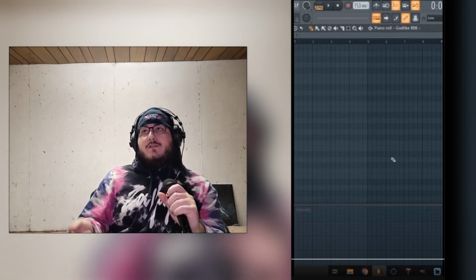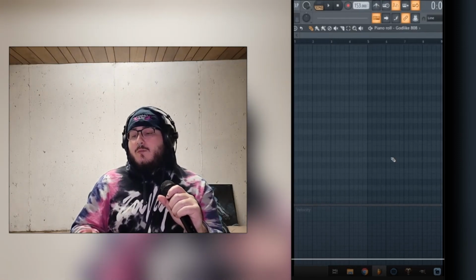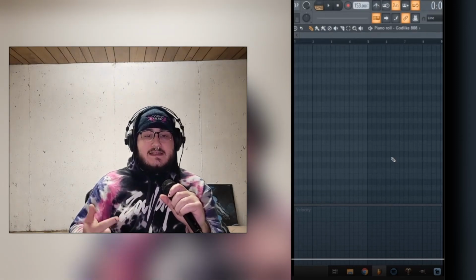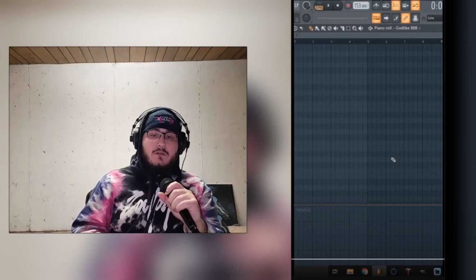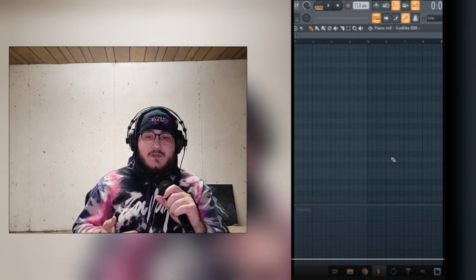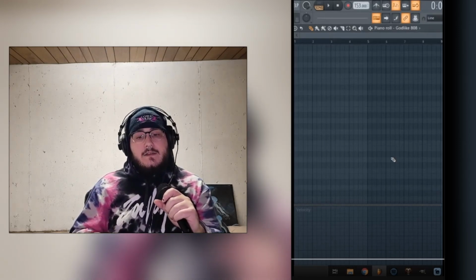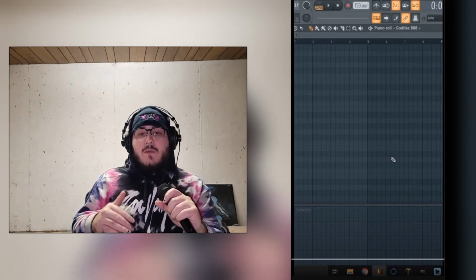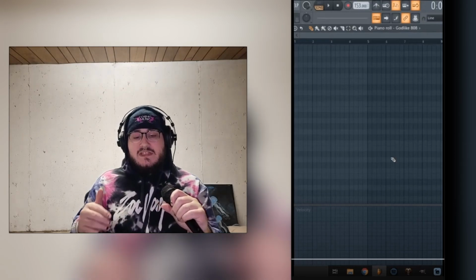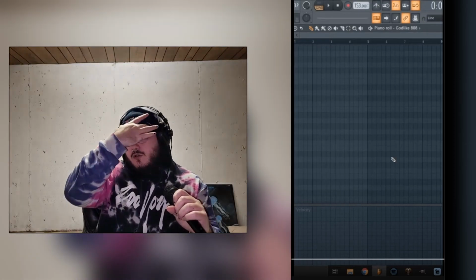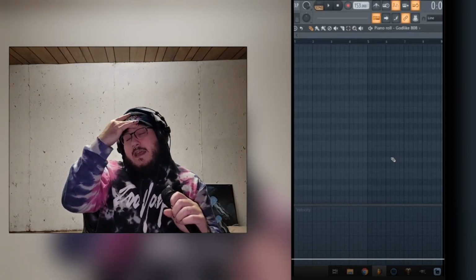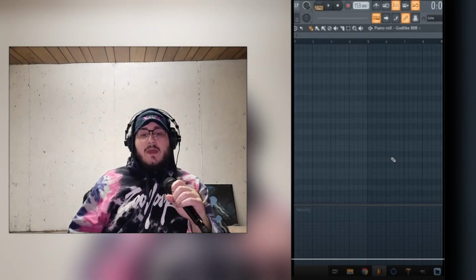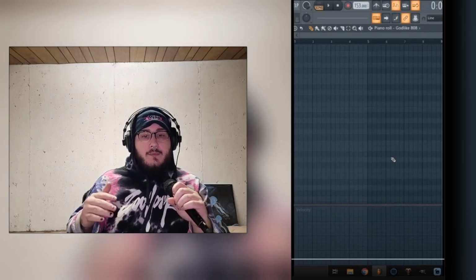And another thing too, master's really the glue. So personally for me, the philosophy I have behind it is locating frequencies that sound good with the EQ and boosting those, cutting ones that don't sound so good. I like to go in with the mid-side EQ to make sure I can cut as much low end as possible. I feel like most of the mud in your mix actually comes from the sides and not the mid signal. So I would usually take a lot of frequencies out with the mid-side EQ. I feel like that is super important for making certain parts of the beat pop in and out, you know.